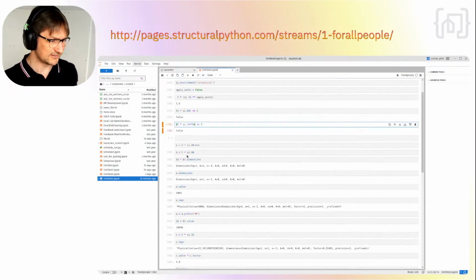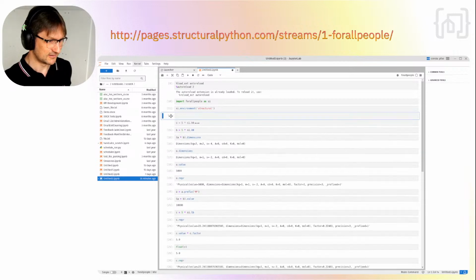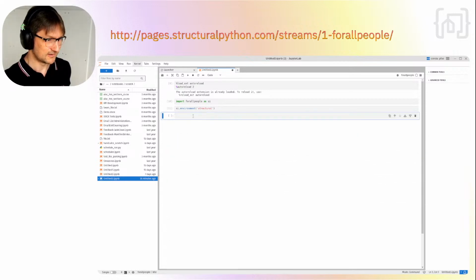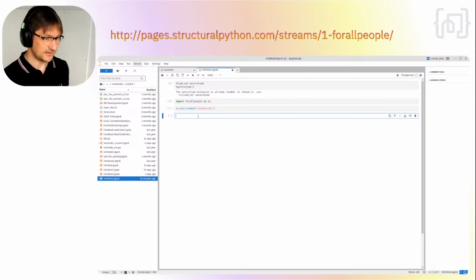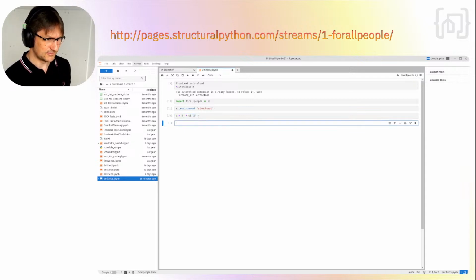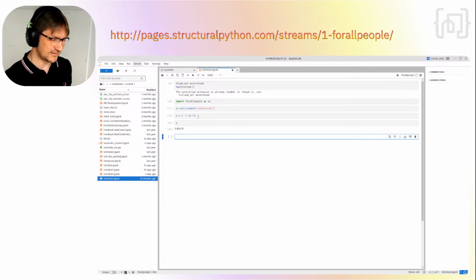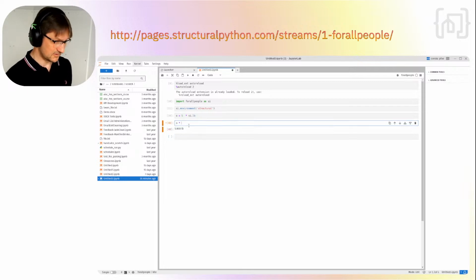Let's delete all this junk. So the idea here is if you've got a equals 5 times si.kip, let's say si.pound, and you did something to lose the factor.